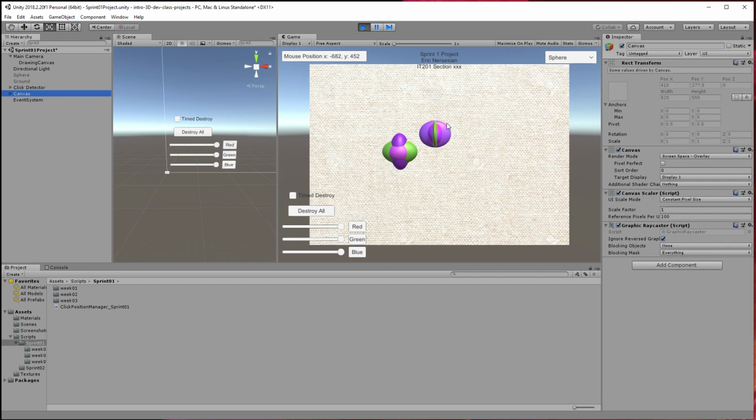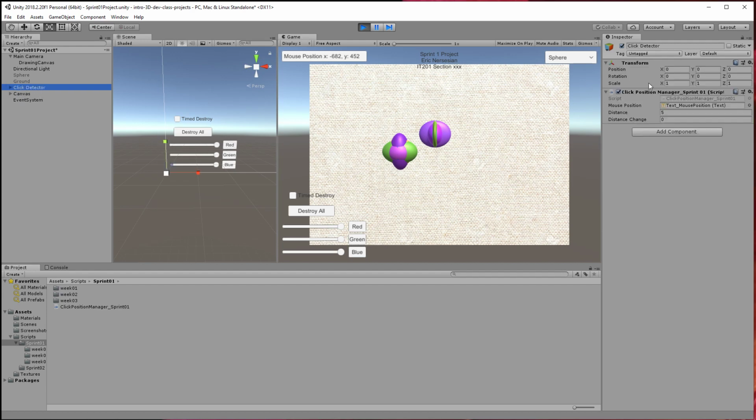But it's also a good way to know where these objects are. So later on, I can just say delete them all. Sure thing, I know where they live. They all live underneath the click detector. So this is what's called parent and child. Essentially like a grouping or a hierarchy. Game objects are objects living within objects. And they deal with the transform.